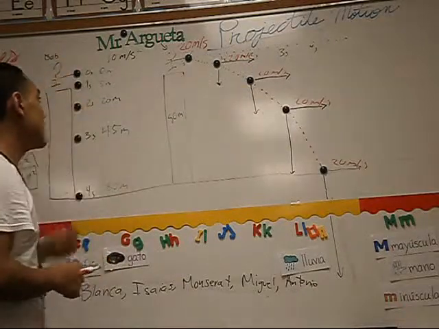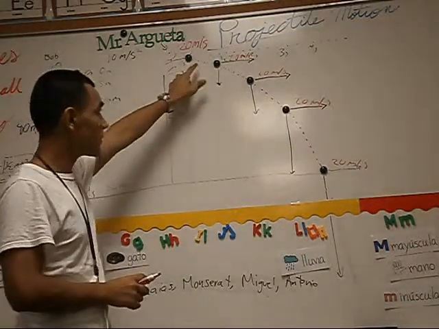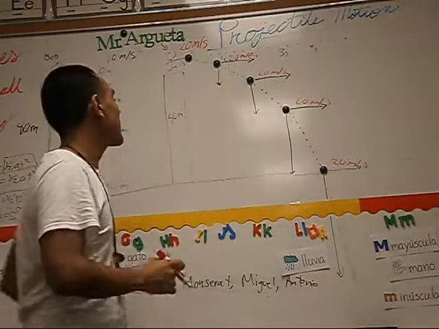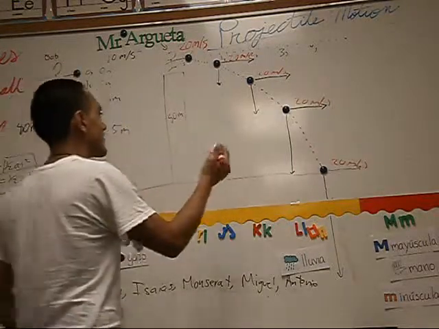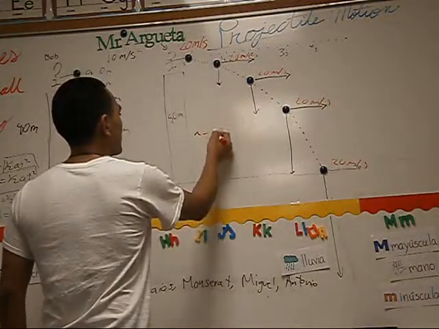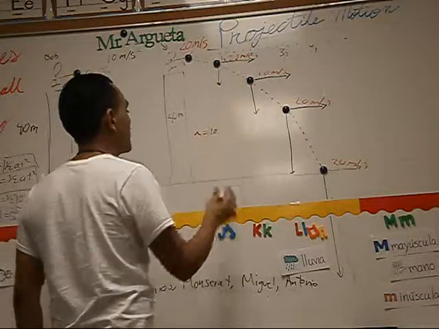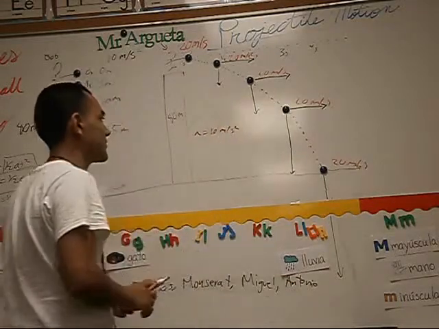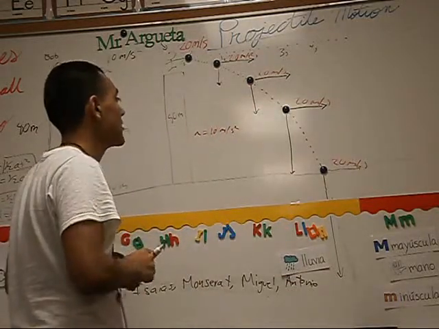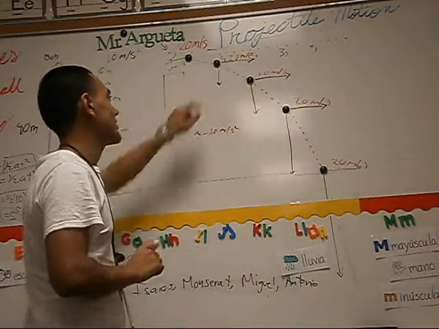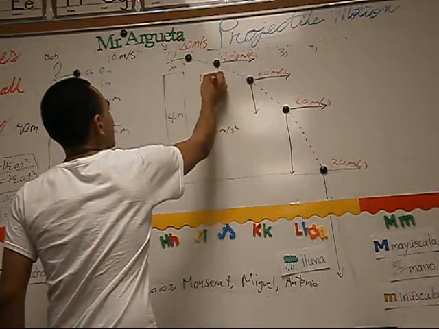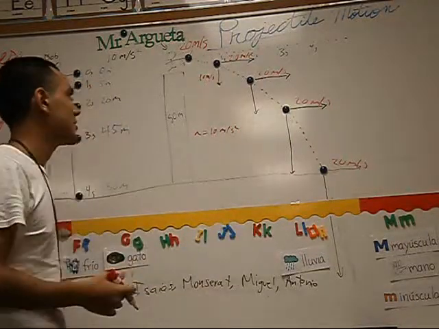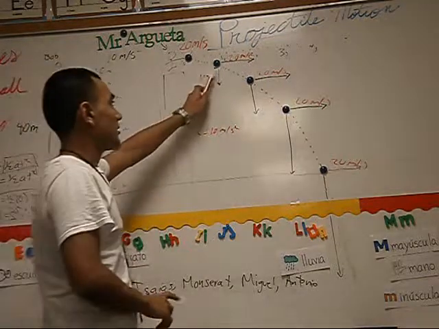On the first one, we have gravity taking a role. So at 1 second, the equation for gravity, acceleration, equals 10 meters per second squared. Alright. So at 1 second the velocity is going to be 10 meters per second. So we're trying to figure out the resultant.